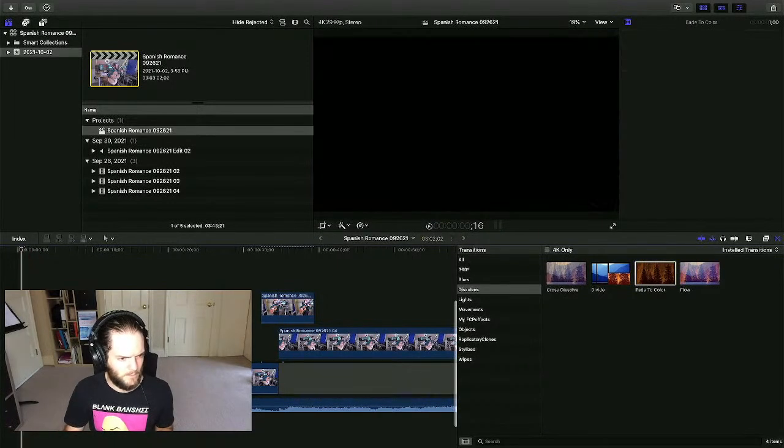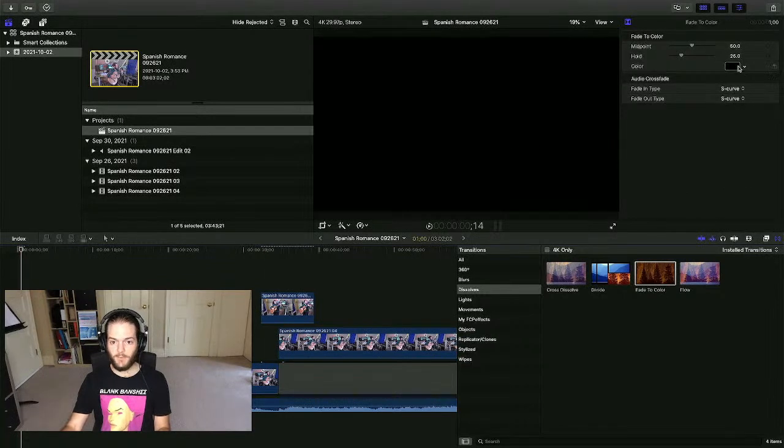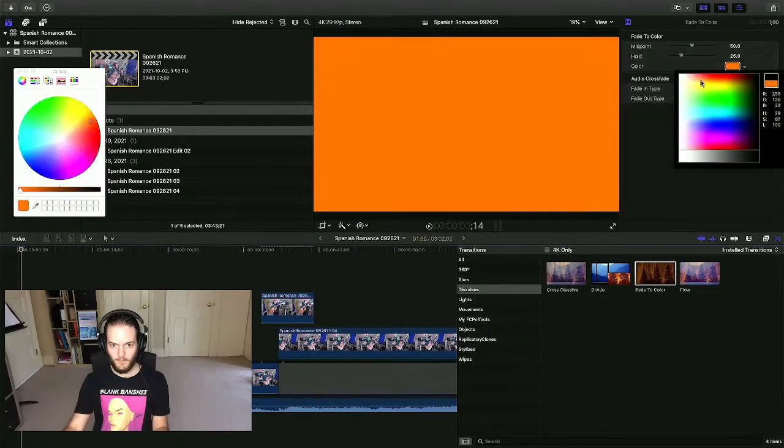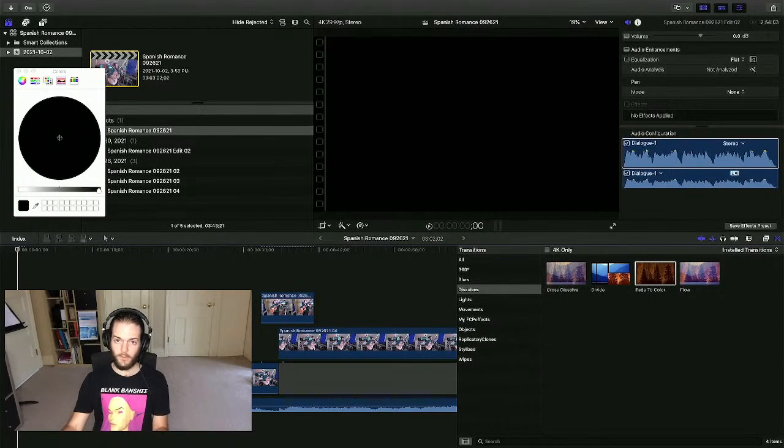Throw a fade to color. Or in Final Cut, this transition is called fade to color, but 99.9 times out of 100, or 99.9% of the time, I'm only ever fading to black. But if you don't want to fade to black, sometimes fading to white can be cool. Or you can actually fade to a color if you wanted to do that. I think it looks kind of weird, but your use case might be totally different than mine.